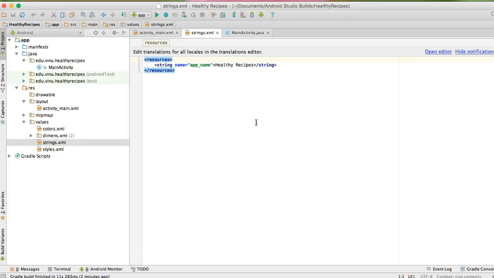Alright, so the app that I showed you when we first started, that I kind of already had started, we had a title, we had a picture, and we had a button. So we are going to be setting up a text view, an image view, and then a button. And these are the three controls that we're going to start out with, and these are what we're going to be adding into our strings.xml file. So to do that, we're going to click on Open Editor.